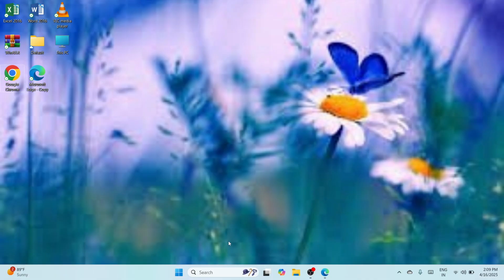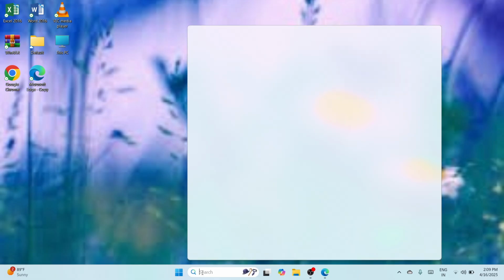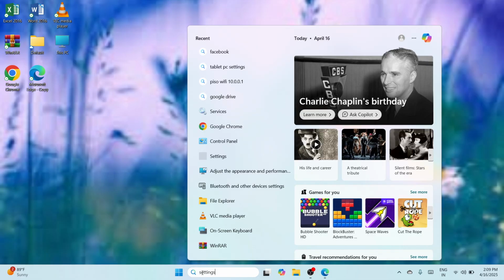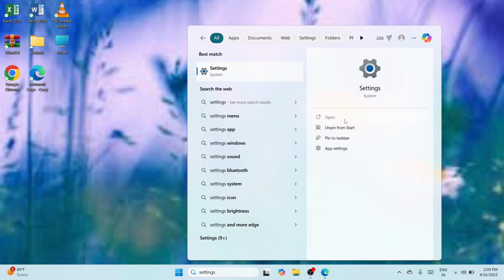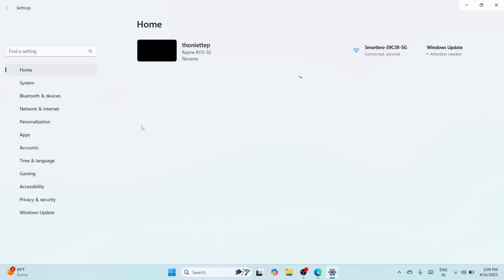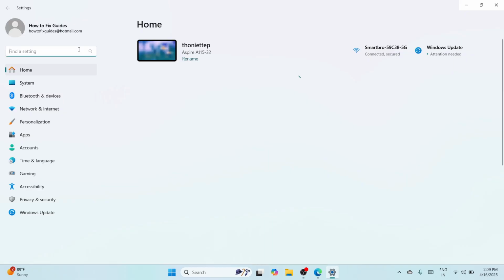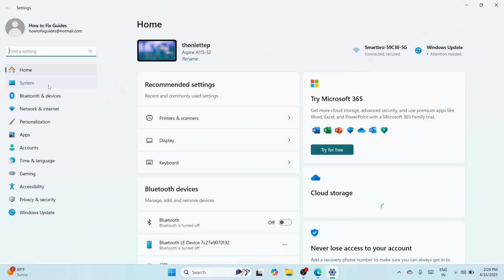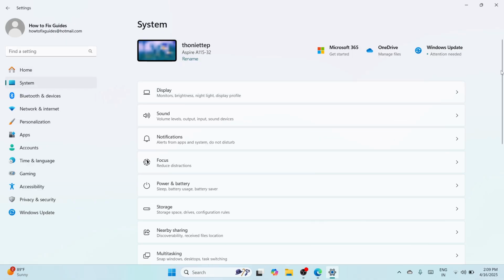And that is we need to run the troubleshooters for printer. So here at the bottom search bar, type on settings. The moment you do that, wait until a best match should appear. Click on open to continue. Please proceed at the left side of the screen and locate system. Once you have located the system, you need to scroll down and look for an option called troubleshoot.